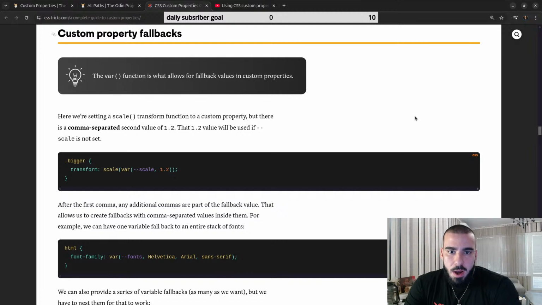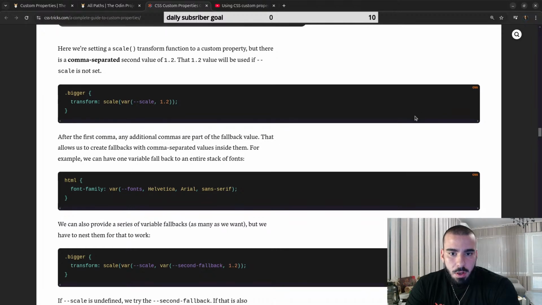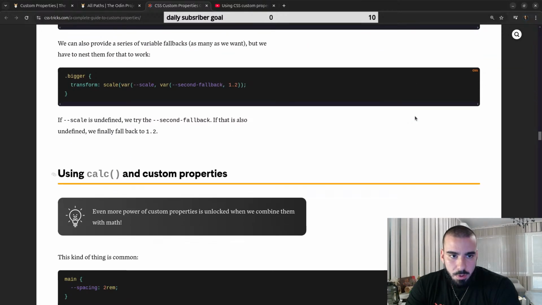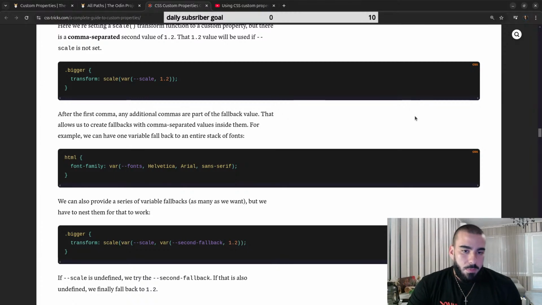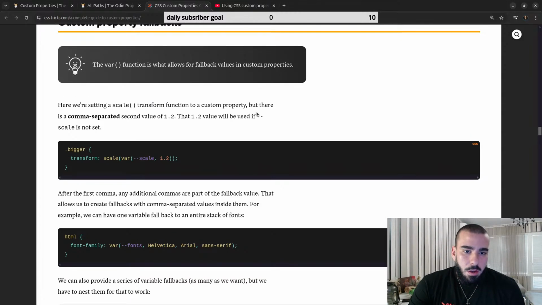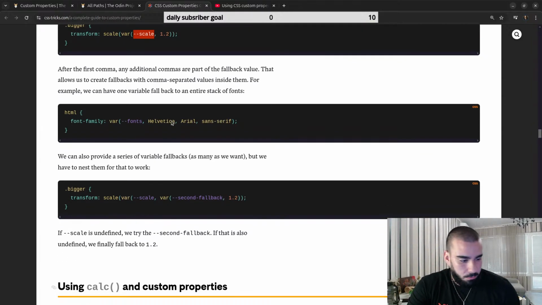Custom property fallbacks. So the var function is what allows fallback values. This one I think I can skip through because, as I said, I already understand that the var can take an optional fallback value, and if there's something wrong with our variable, it will take the fallback.